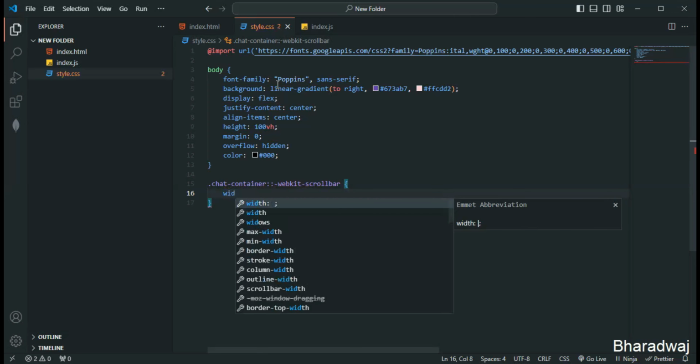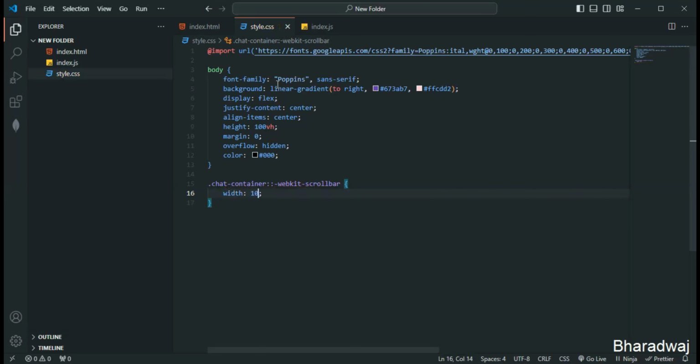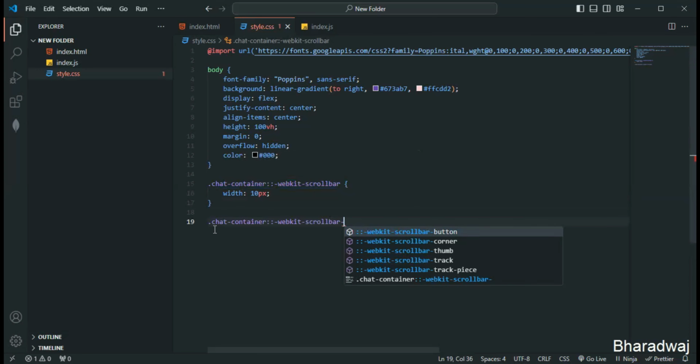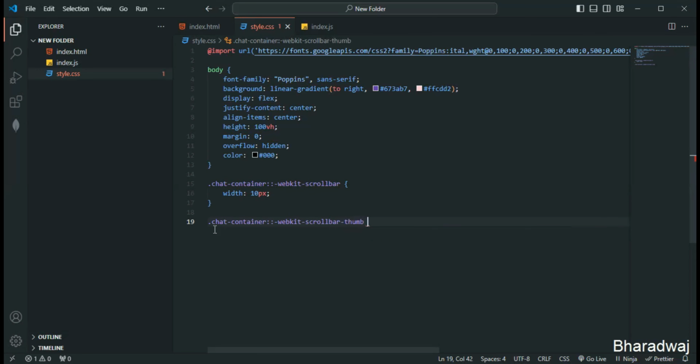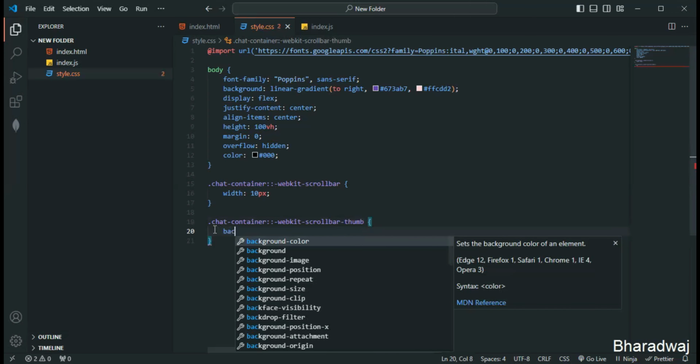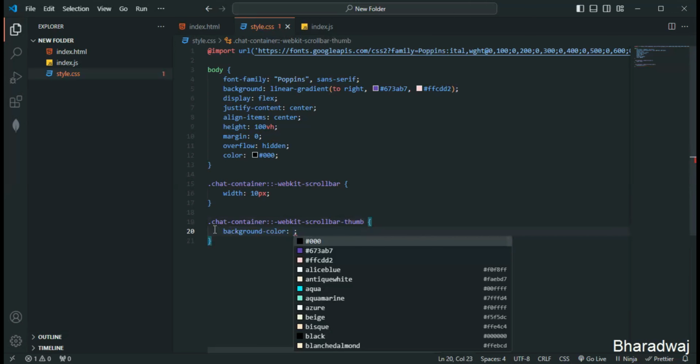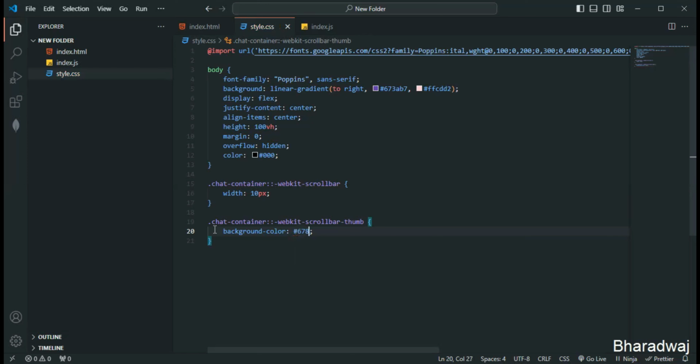So within this one, let me give width of 10 pixel. Also, let me copy this one for now and paste it over here. Scrollbar thumb, background color, let me give #673AB7.